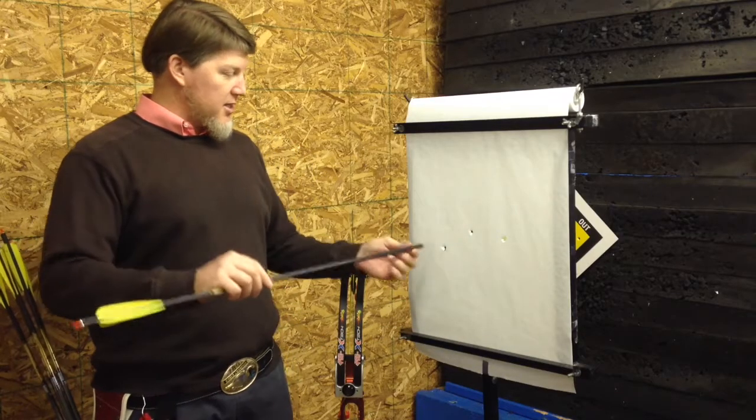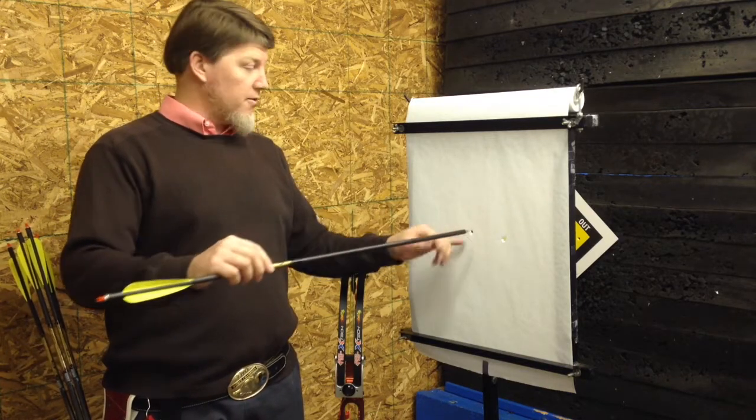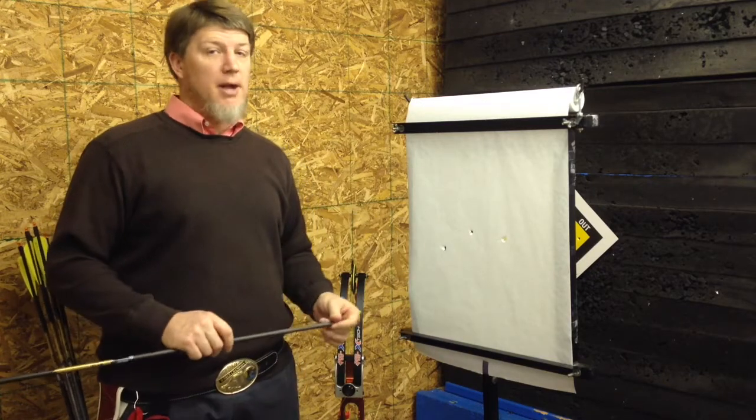And so now we know that at six feet the arrow is flying perfectly. It's doing the same thing at 10 or 15 feet. It's doing the same thing at 15 yards. That's a big deal.